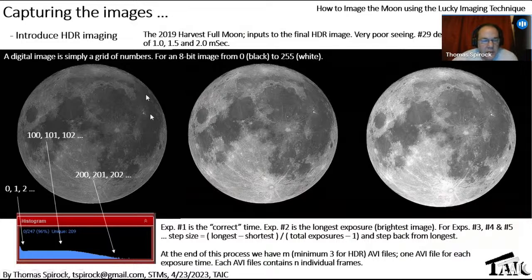Okay, so now we're going to talk about setting it up for high dynamic range imaging. The image here on the left of the moon is the standard image, where we have our standard histogram like I showed here. And again, this is just a grid of numbers in the computer from 0 to 255. So the blacks are 0, 1, 2. The middle grays are 100 and 101. The brights are 200, 201, etc. And that's fine. The problem is we're setting our exposure for the bright portions and we're underexposed for the dark portions. So what we do is we take several exposures, each one increasing the exposure time. In this middle image, we're now blowing out these white regions a little bit, but our middle regions are better. And then in this right exposure, we've really blown out our bright region, but our dark regions have good exposure. Later on, there's a piece of software that will combine these three images and find the good parts of each to make our final image.